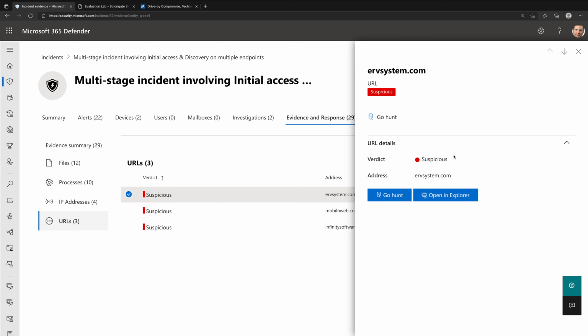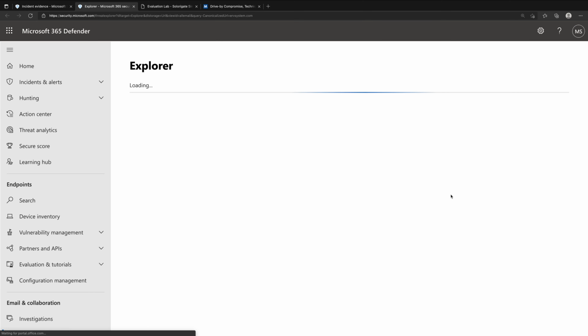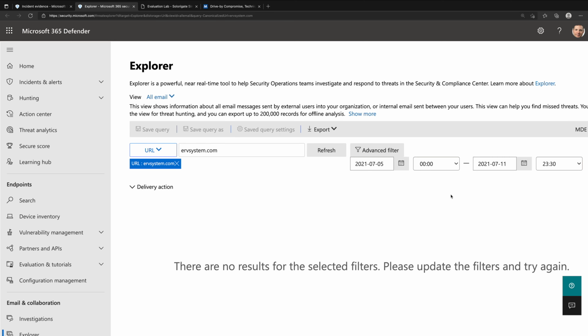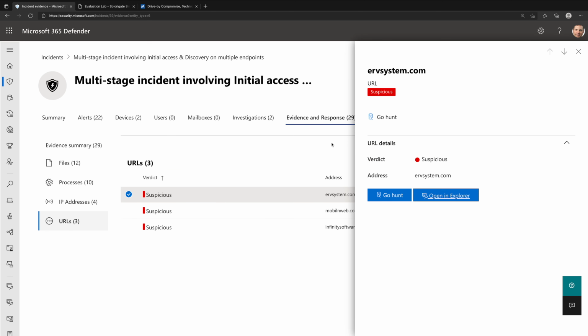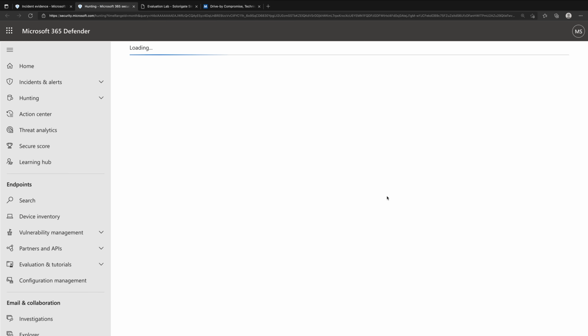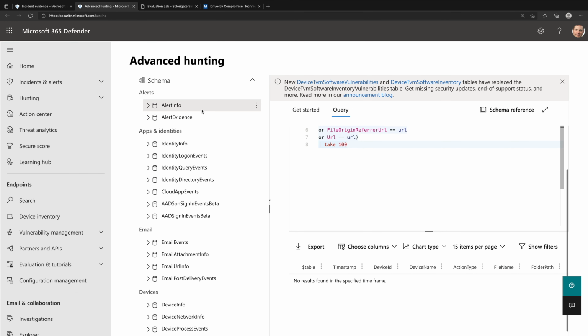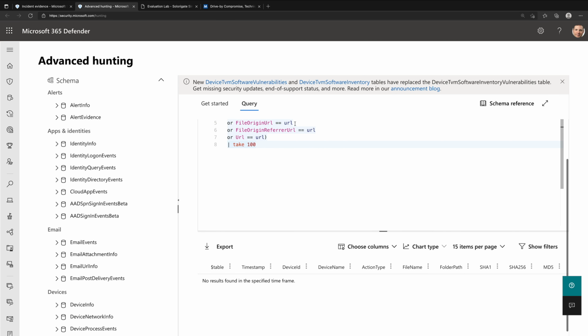Now, what I could do is click on one of these pieces of evidence. And I have a couple of options available to me. I can click on Open and Explore, and that will open up this view. And then I can go see, is there any other communication here with that URL, maybe from Office 365 ATP, or Defender for Office. But what else I can do is click on Go Hunt. And this will open up Advanced Hunting. I can perform a KQL query to see where else in the environment we are seeing activity with this URL.